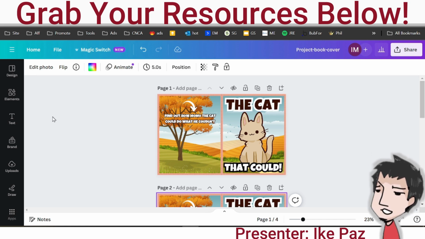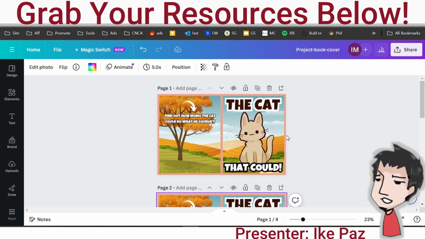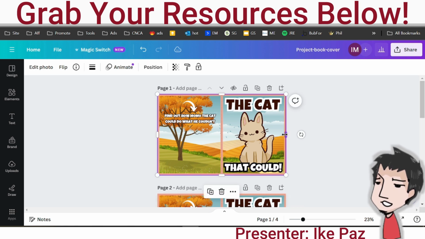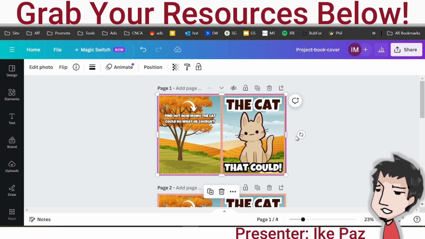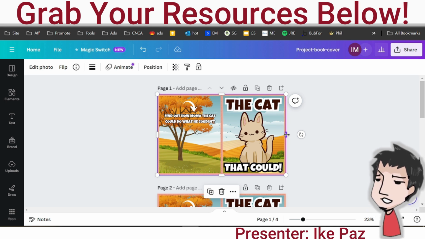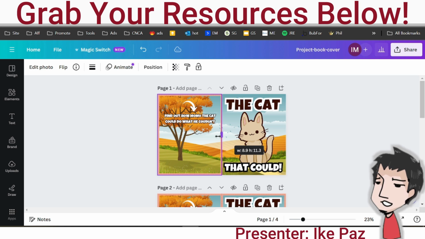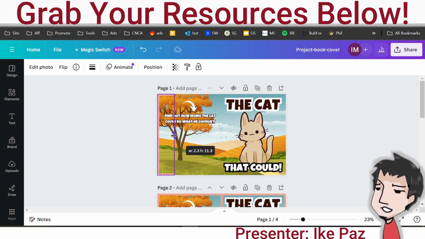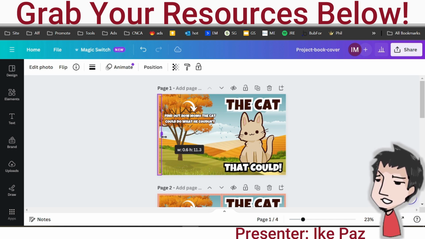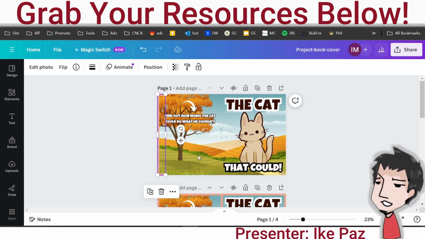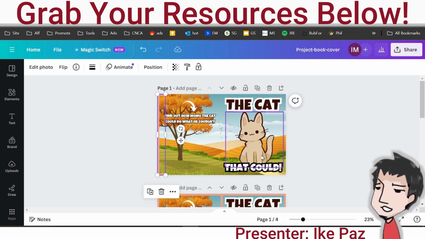Very simple, okay? So first thing you want to do is click on this border here, and these little panels are going to appear. These little tabs, you're going to click on the one on the right here and pull it back, okay? Basically, you're pulling back the template. You don't want to go all the way here, but towards the end here. So now you can play with everything that's inside of the book cover.